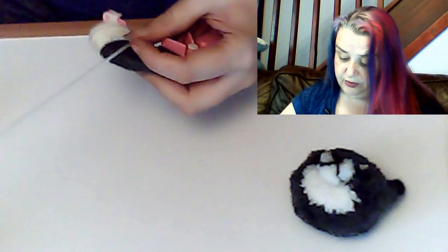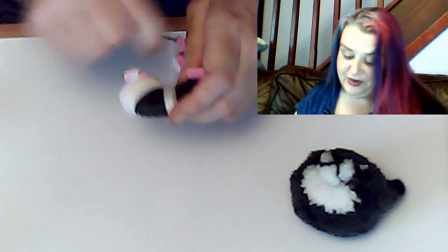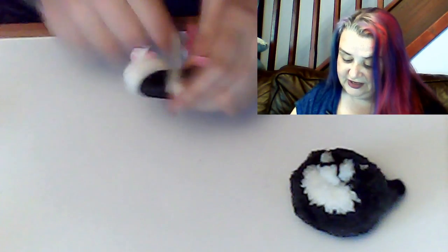So now, just slightly above halfway up, I've got a good few winds there already, so I'm going to pop on the white. Give that seven or eight turns, maybe. I haven't figured out what's the right number for anything yet. Like I say, it's still learning, but we'll see if that works.